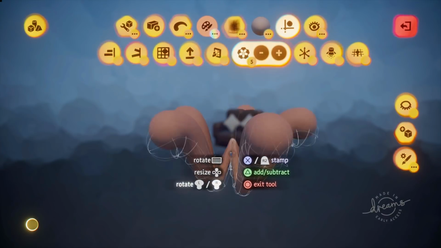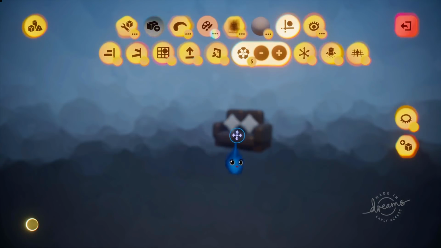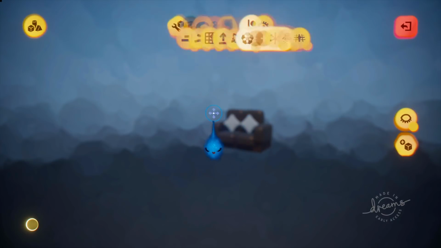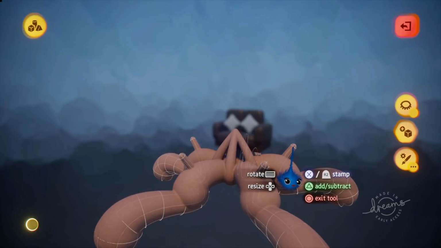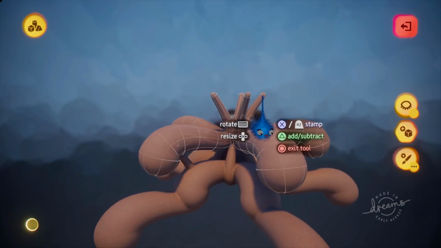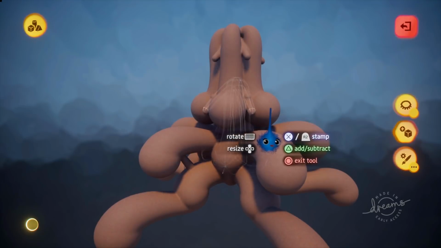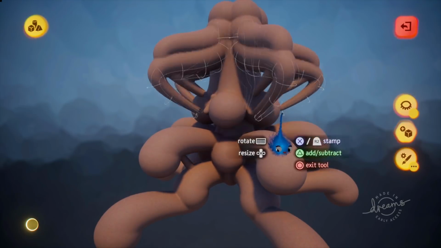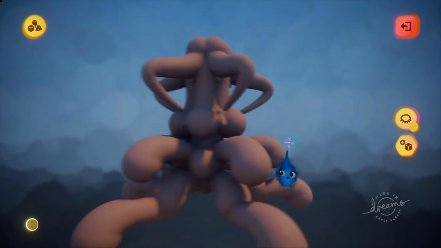So now we'll exit the tool. Now we've got a thing we can create some really weird and wacky looking things. There we go, look at that. It's amazing what you can do with the sculpts.